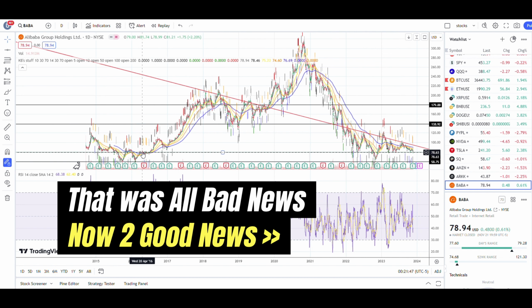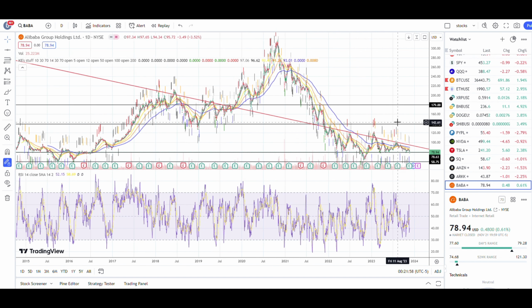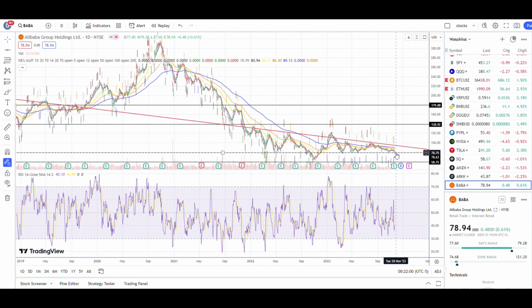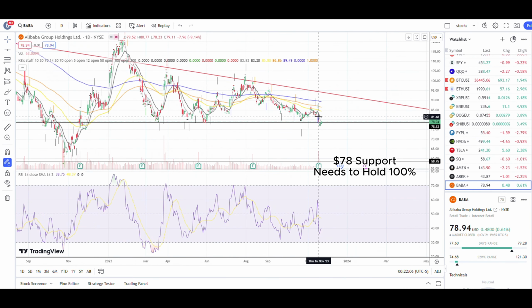But that's not all of it, because if you look historically, going back all the way to 2016, we have seen this level acted as a strong resistance at some point, and we eventually broke through above it, and from there it was just a huge bull run for the Baba stock. So again, we are testing this very critical level of 78 again. We need to hold this level for sure and bounce back above. And ideally what we want to see is the break of this red upper downtrend line that we are seeing.